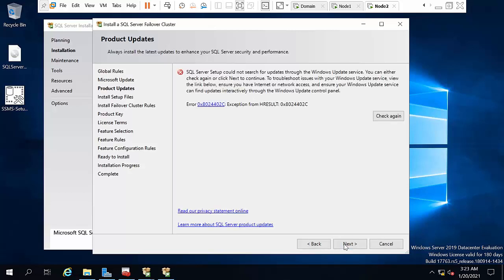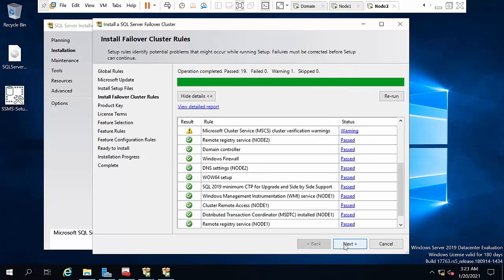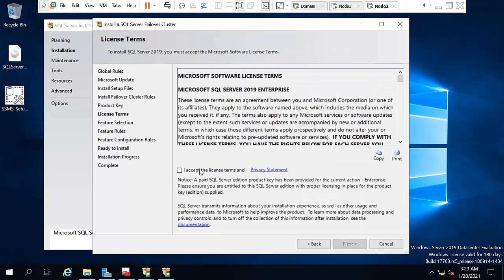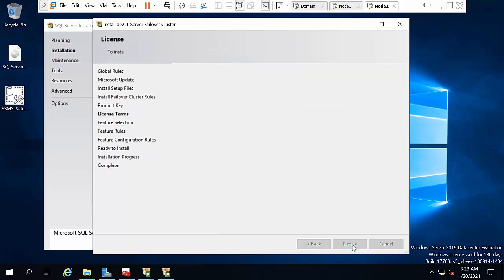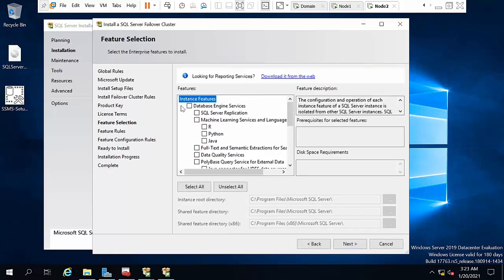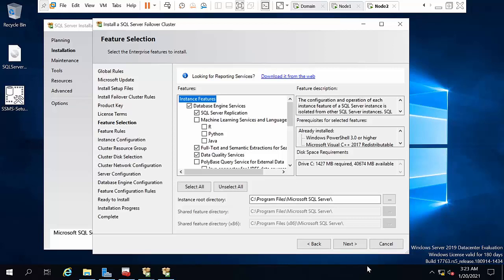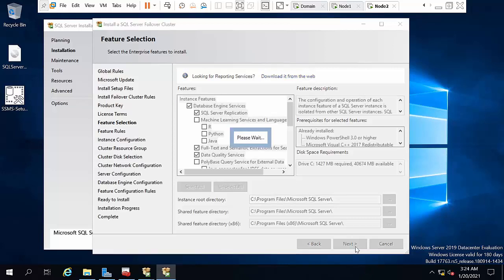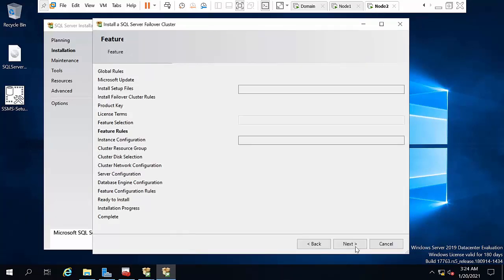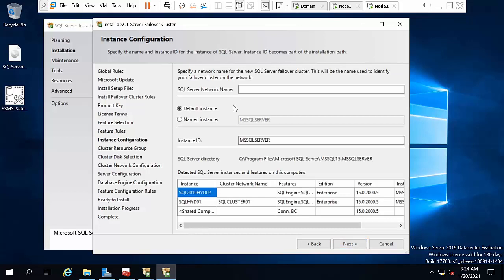Select next. Now SQL cluster 02, instance SQL Server 02.